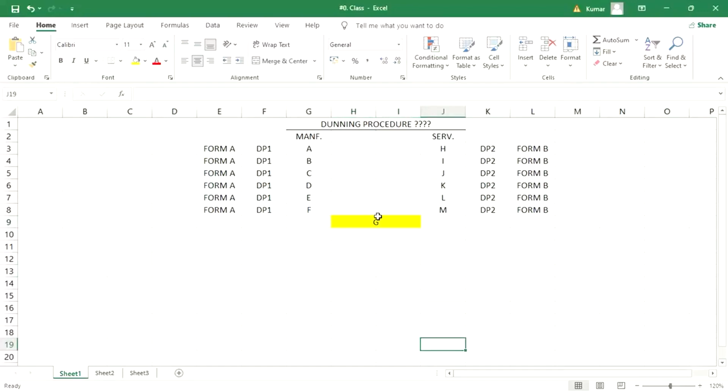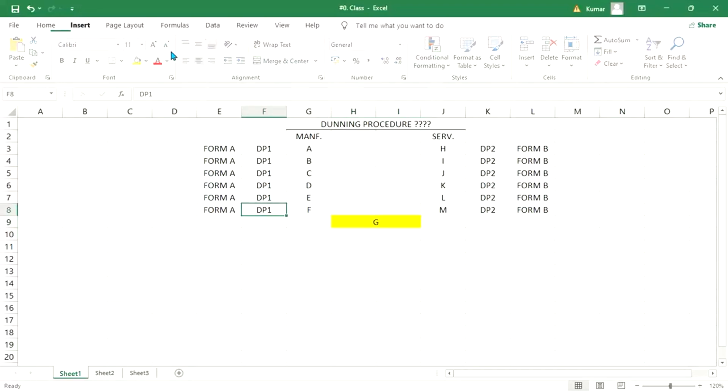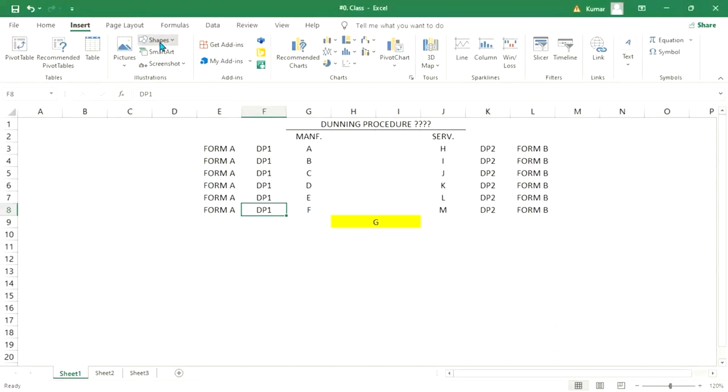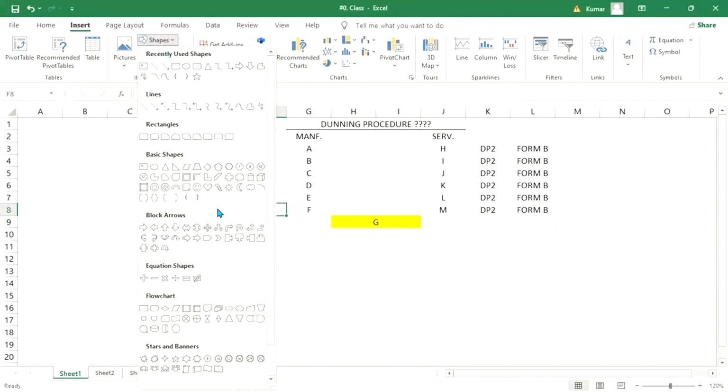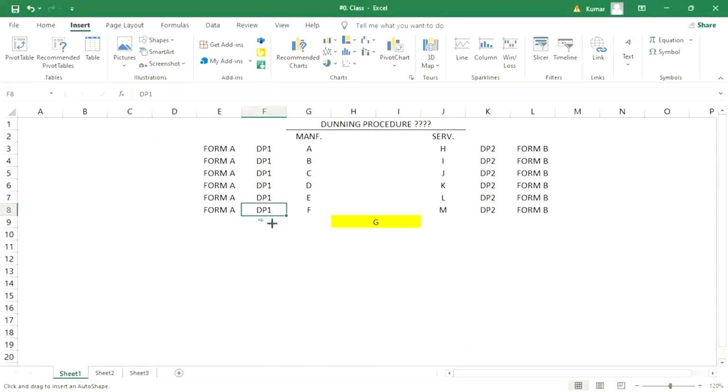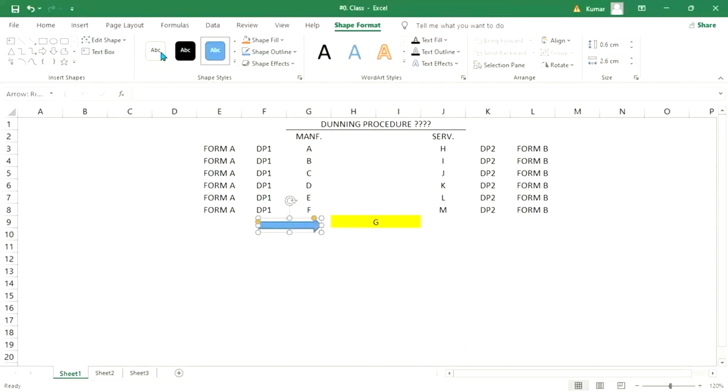Now the question is, what about this customer? Which dunning procedure are we going to assign? Are we going to assign DP1, in the sense dunning procedure 1, or dunning procedure 2? So here is the problem. Dunning procedure 1 or dunning procedure 2.